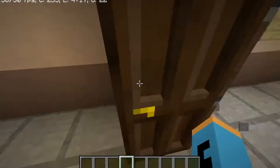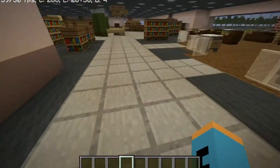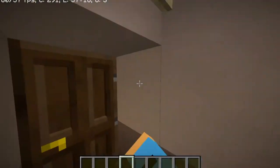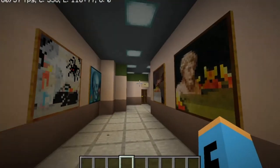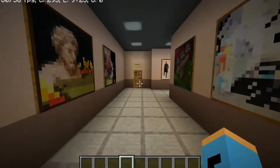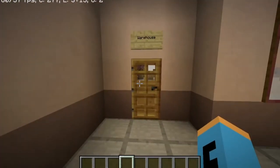Employees-only area number two — the staff area. Here leads to this little employees-only area, and right here it leads to the cafe, as you can see. And here we have some posters for books or other things they sell — stuff they don't really want to get rid of, so it's just added to the blank wall.